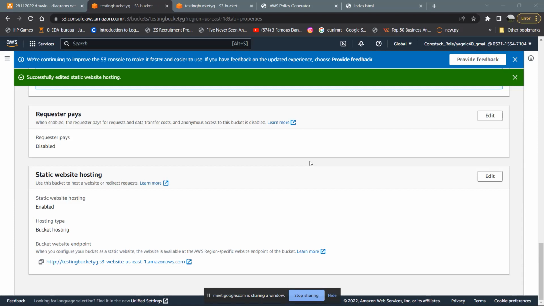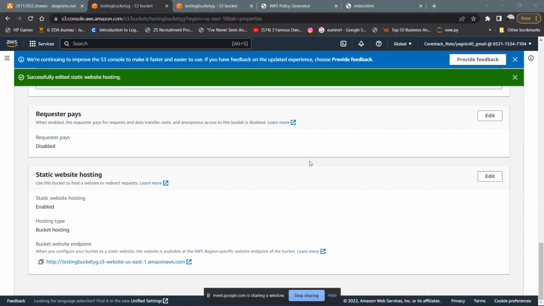So if you see, the index.html contains just this. Any HTML code will contain head, body. As an AWS architect, you don't need to know how HTML works, but you need to know what is there in an HTML file. There is just a link and there is an image. This image is in the same folder, so we are able to see it.